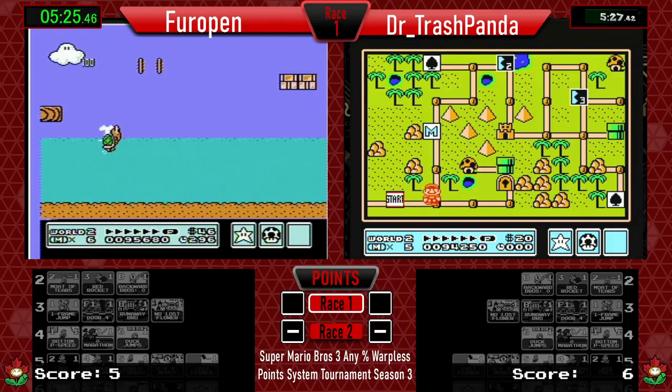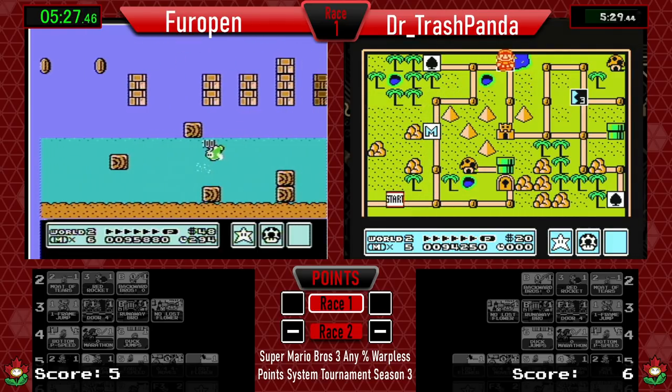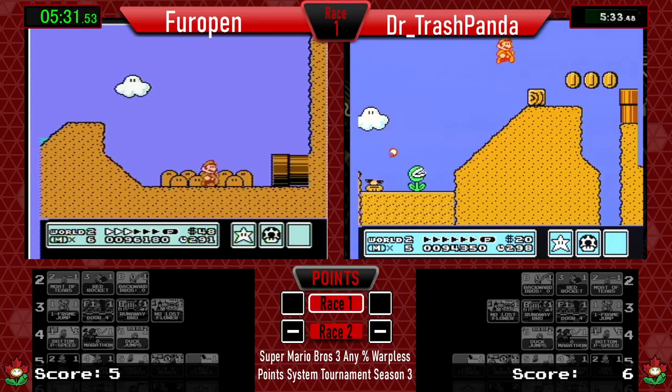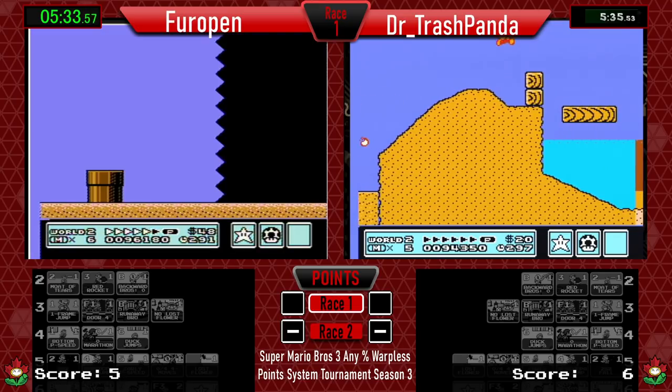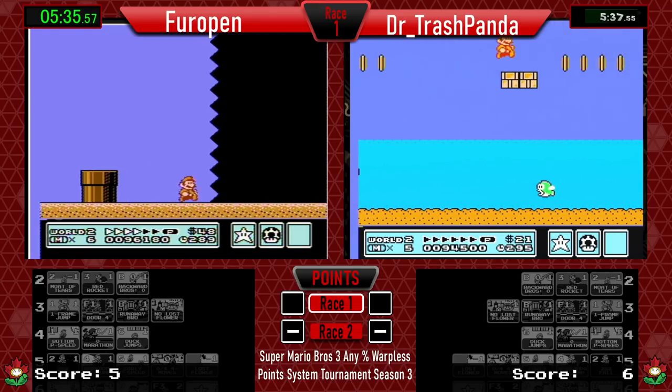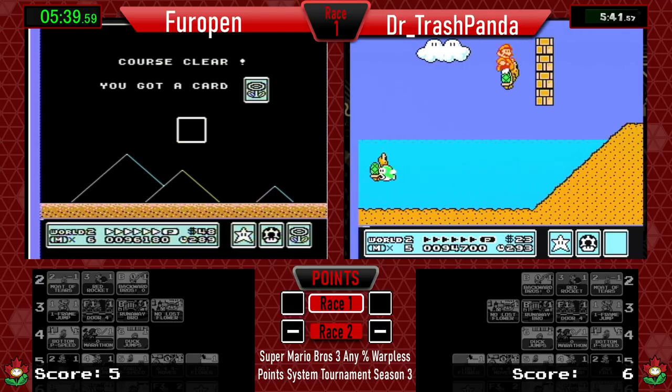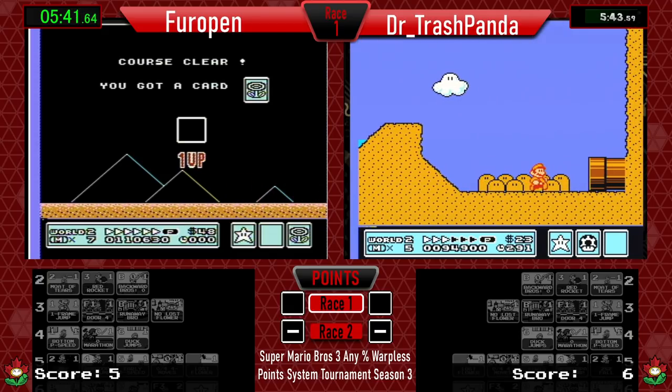And Trash Panda getting out of the card a little earlier, so. And 2-2, what a great level. Wow, so much P speed, very exciting, so fast, so interesting. Great level design.